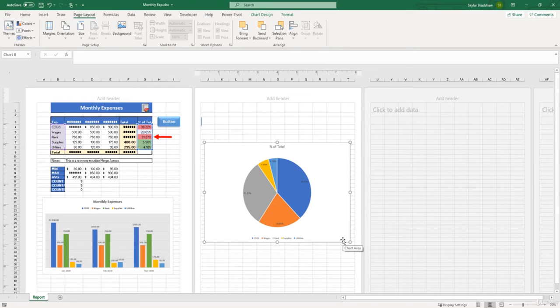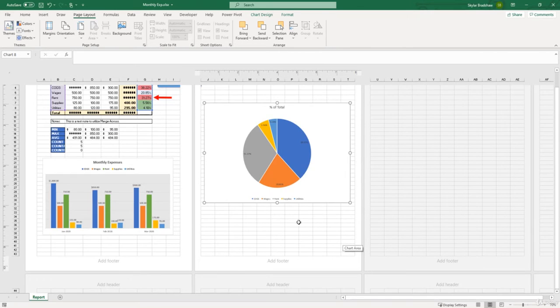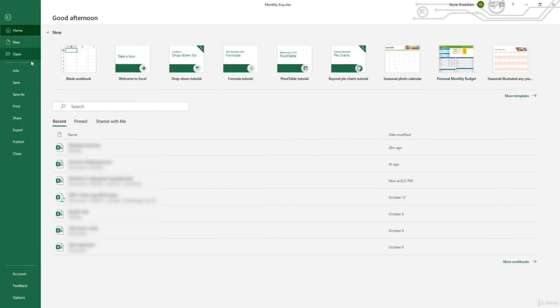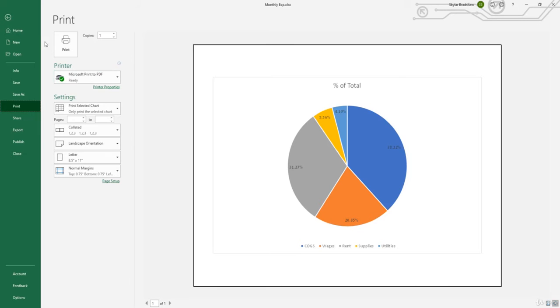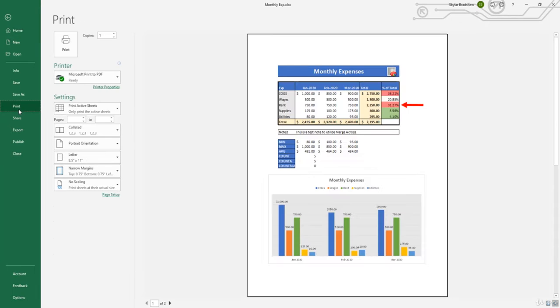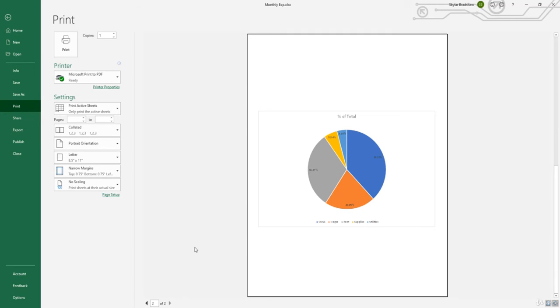So now if we go back to our Print Preview, everything should be fitting within each page. So if I go to File, Print, our chart's still selected, deselect our chart, go back to Print Preview. Now our first page, nothing is cut off and everything is centered.